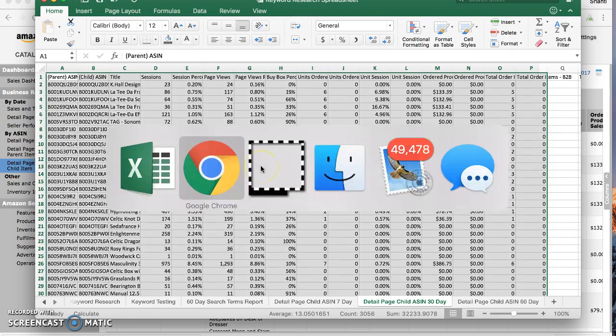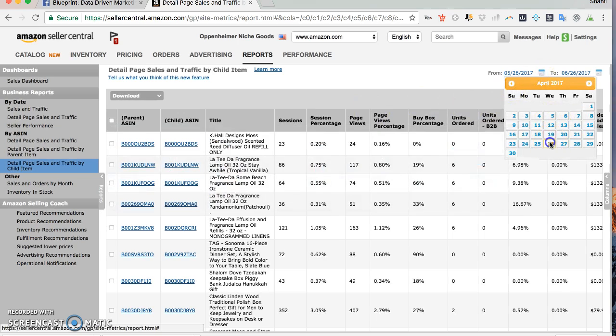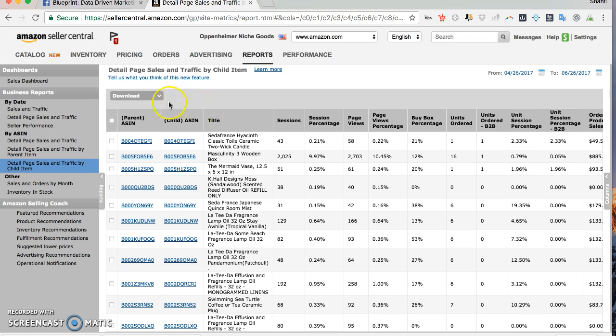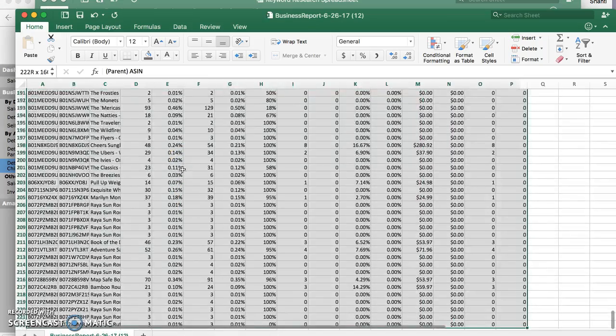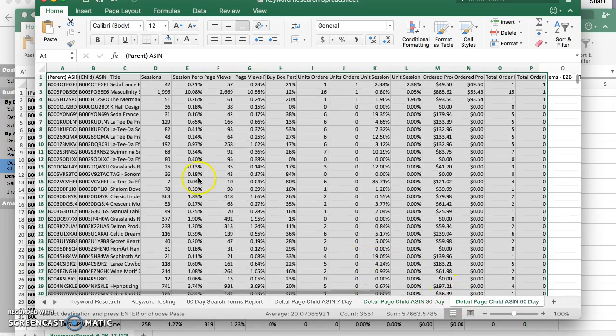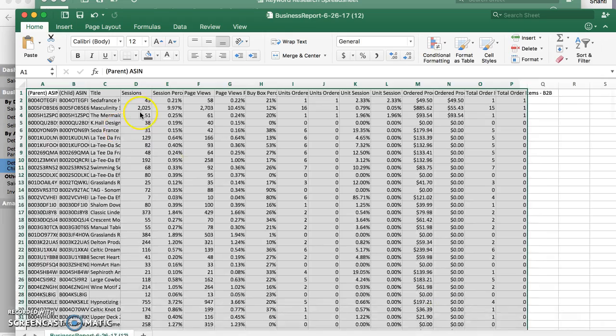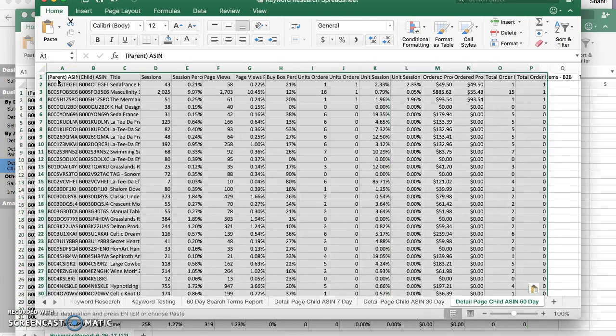All right, so then we're going to go back to Chrome. I'm going to import the 60-day reports, or approximately 60 days. It might not be an exact 60 days, but all right. So then we're going to take this information and import it. And normally what I would recommend doing is deleting all this information and then pasting it. I've just been overwriting it because it's the same information.